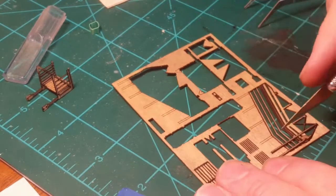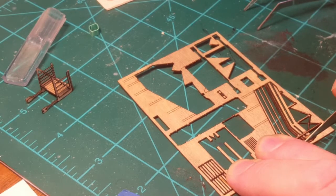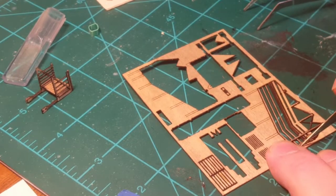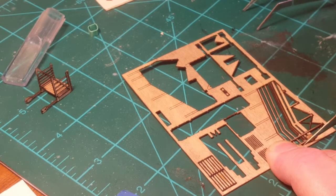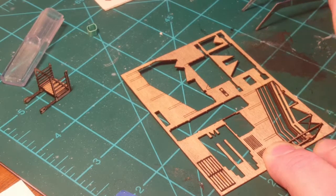And then what I do is I just go through and hopefully, I don't know if you can see this or not, but I'm just basically cutting these. You can see that one moved a little bit as I go.